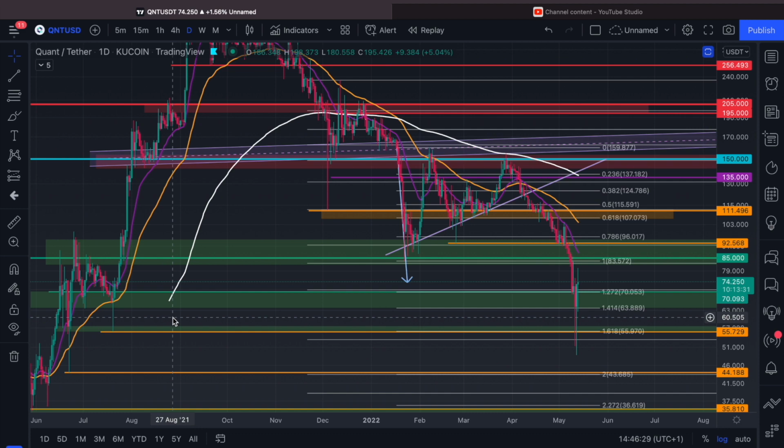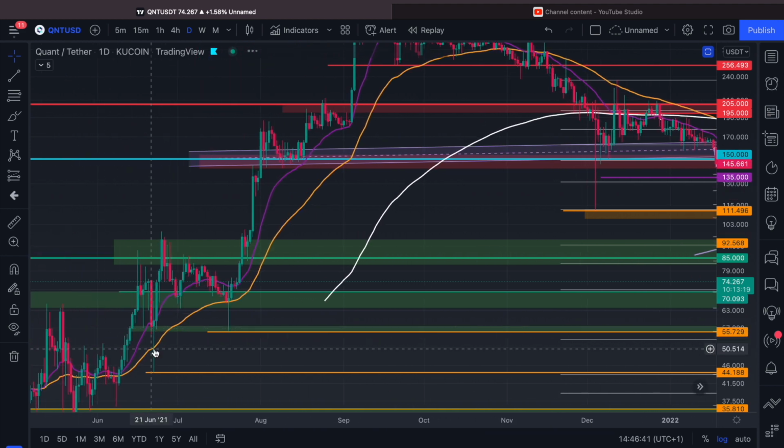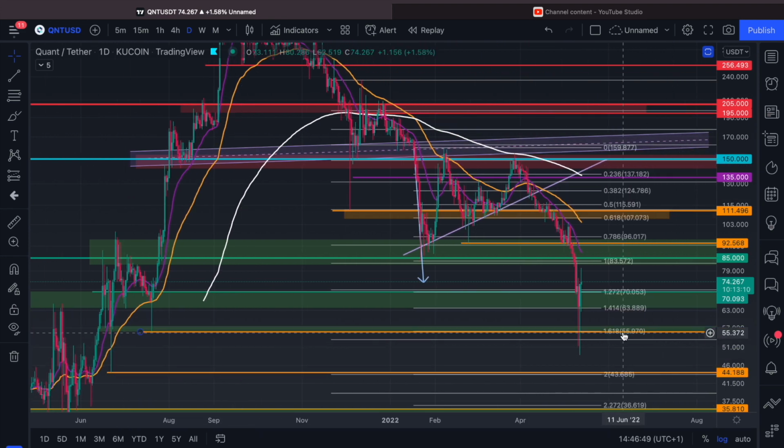Previously, the other day when I was speaking about this $70 level, I was telling you, yes, the bodies are over here, but we do have a massive spike down to here. And when we first actually touch this resistance, we do have one red candle that did find support a bit lower on this green zone in around $55. And we know there's a liquidity grab a bit below at 44, so we were getting ourselves ready.